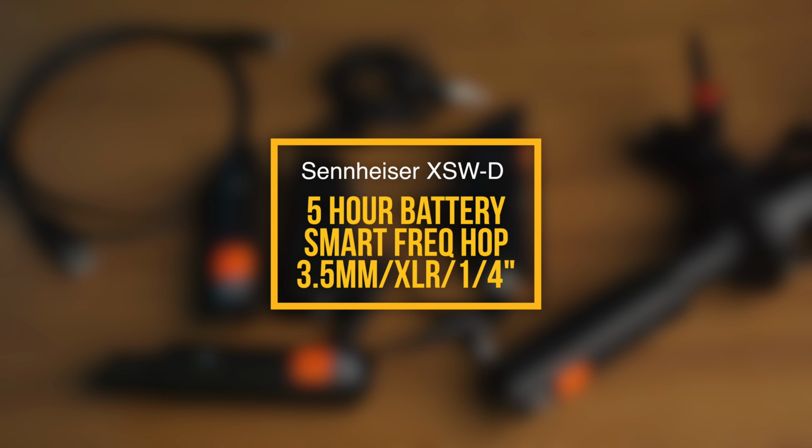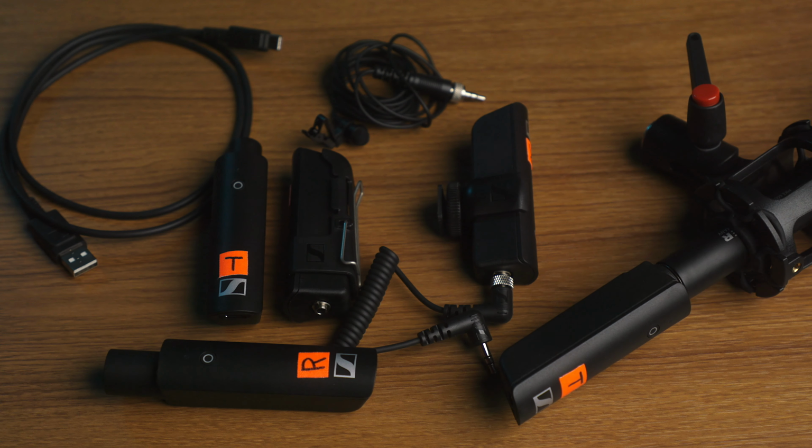I think they both have their strong pros and strong cons, and I want to talk about that today. I do not have the actual Rode system here in my hands because in Japan it's not yet approved to be sold, so I will hopefully be getting my hands on that when it is approved here in Japan. But for now, I just want to talk about things that I've seen based on other reviews of the Wireless Go system and how they compare in a more factual way, not so much my personal impressions of it.